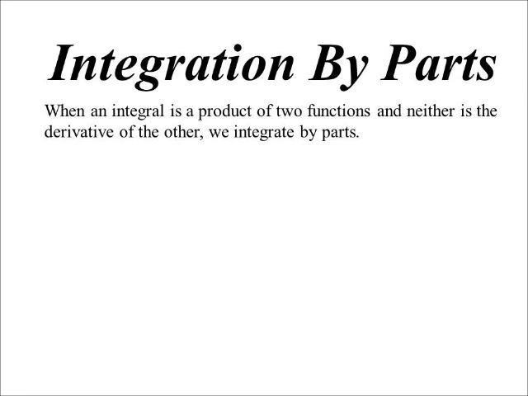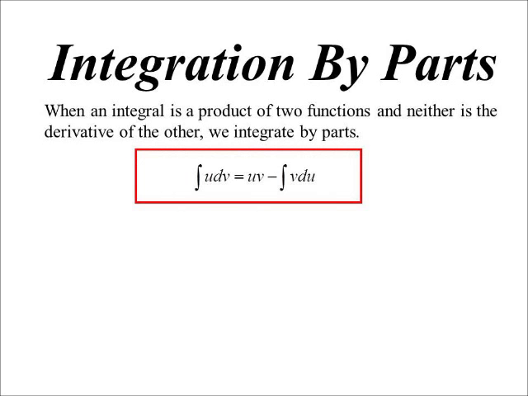And the way I remember it, there's different ones you'll see, but I just simply remember it like this. The integral of u dv is uv minus the integral of v du. And I said it's the product rule because if I move the integral of v du to the left-hand side, then I'm saying these two integrals added together is uv. If I differentiate both sides, then I get that the derivative of uv is u times the derivative of v plus v times the derivative of u. So it's your product rule, but we're using it for integration.